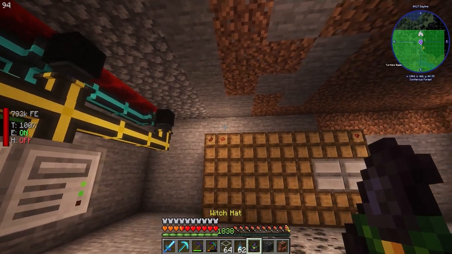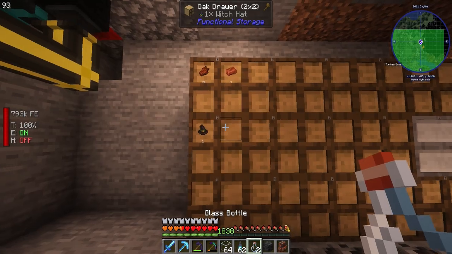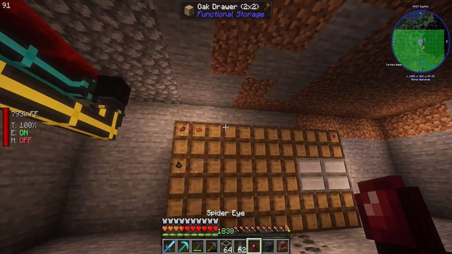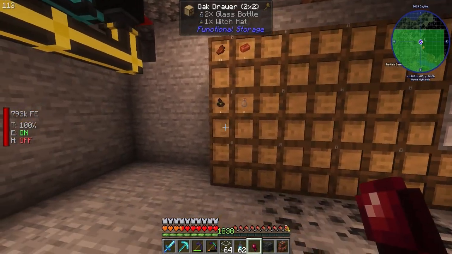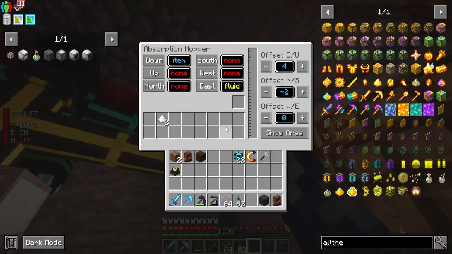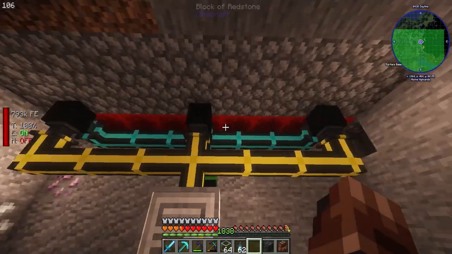We got some glass bottles, some witch hats. So we're gonna start them over here. There we go. Okay. We got some spider eyes. We'll do this. We get some sticks. We'll do this. All these will have void upgrades, so they won't be crazy. And then sugar. And the big one we're waiting for is redstone.